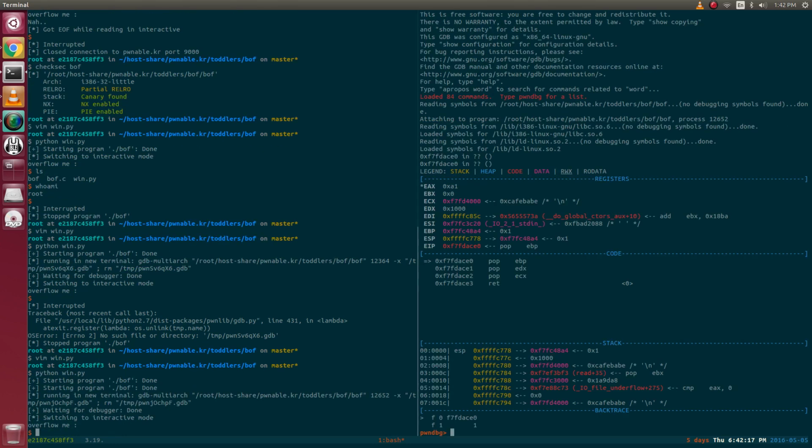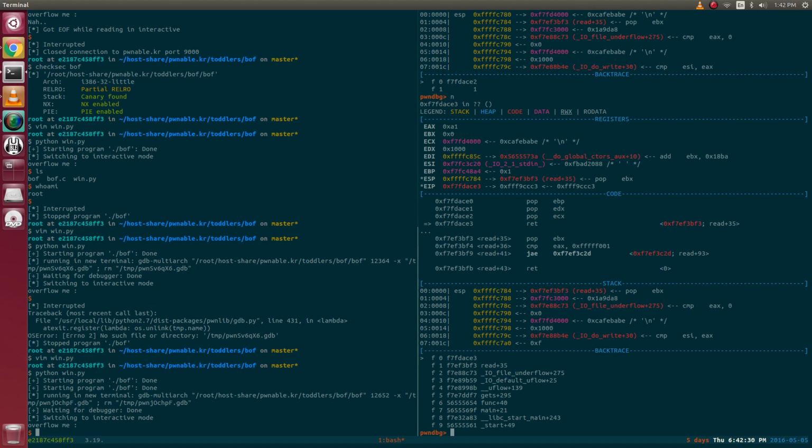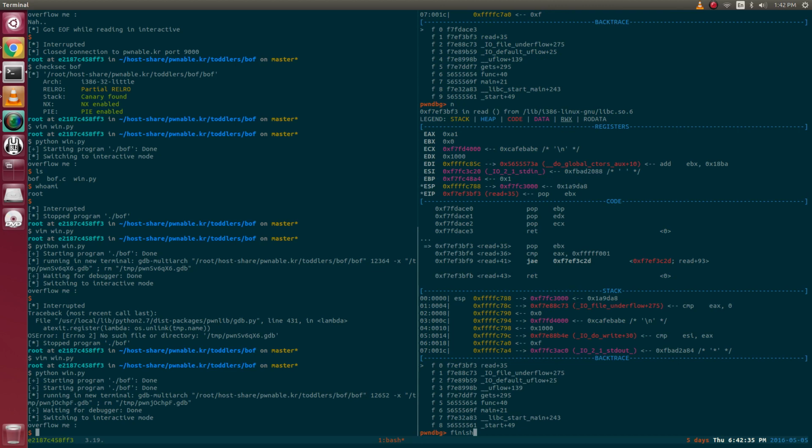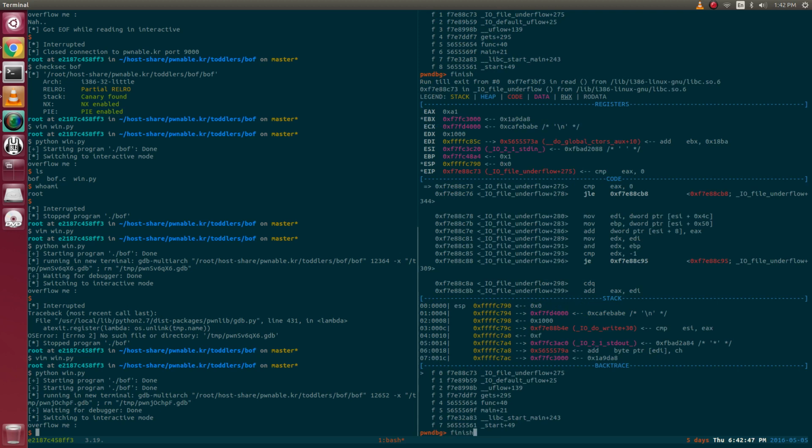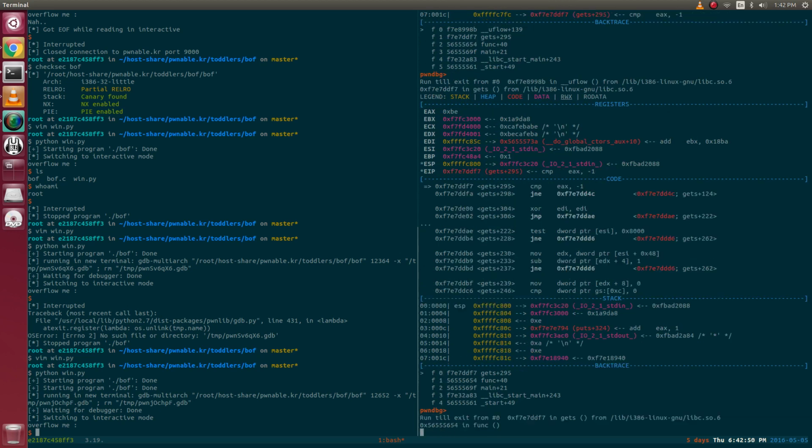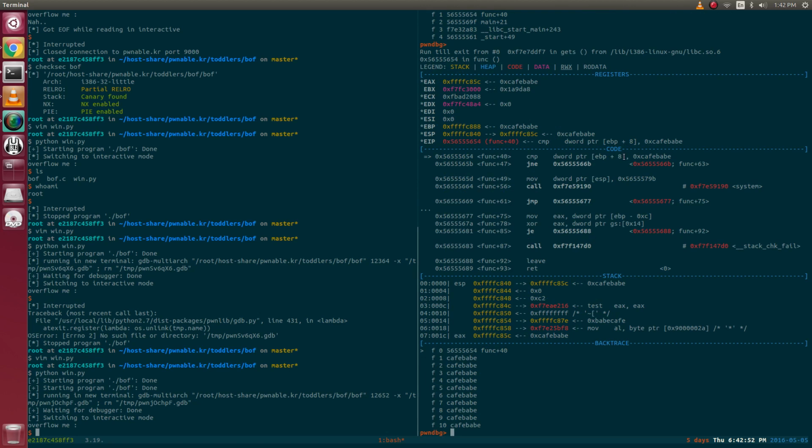Okay, so we've attached with GDB to the binary. We're now attached somewhere after that gets call. If we next a bit, we see that we're in this read. One thing we can do to get out of this read, out of this gets, back to our main function, which looks to be at stack frame 5 or something, is just finish to return and traverse our stack frames back until we get to our main function, where we see our EBP plus 8 here.